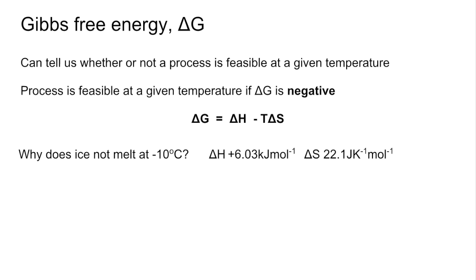We're going to use a familiar process to illustrate this point. We know that ice doesn't melt at minus 10 degrees C. We're going to use the Gibbs equation to show why not. And you can see there we've got some thermodynamic data. We've got delta H for the melting of ice and the delta S for the melting of ice. Now an important thing to point out is the units of these things. You can see we've got kilojoules in delta H and in delta S we've got joules.